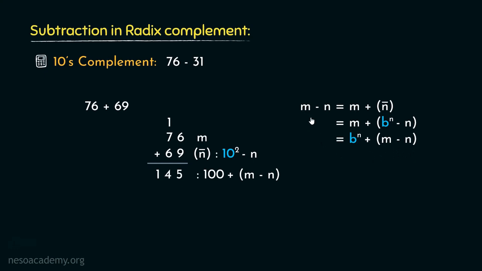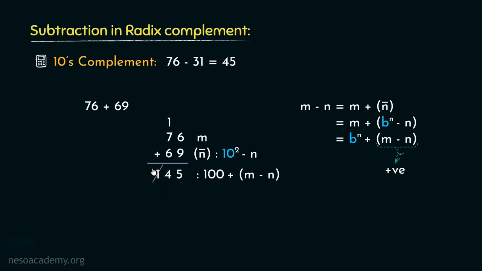Notice carefully: m and n are both n-digit numbers, and the maximum value representable by any n-digit number is b raised to the power n minus 1. We already have b raised to the power n in the expression. So if the subtraction of m and n derives a positive value, this entire result will generate the carry — in this case, 10 squared or 100 — which we simply discard, giving us the result 45. Therefore, in subtraction using radix complement, b raised to the power n causes the carry only if m minus n is positive, and in such cases we just discard the carry.